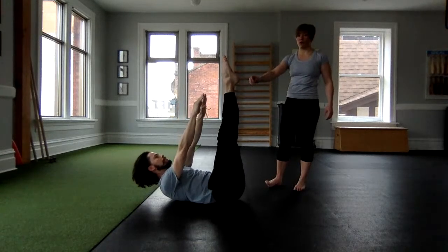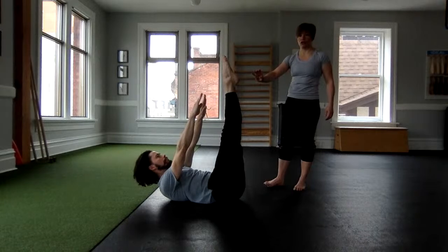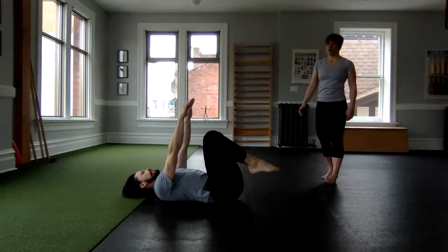So ribs leave the floor, hold. Just hold this position for 5, 4. Try to straighten your knees. 3, 2. Gently relax by just bending the knees, relaxing your ribs on the floor. And we're going to do that one more time.